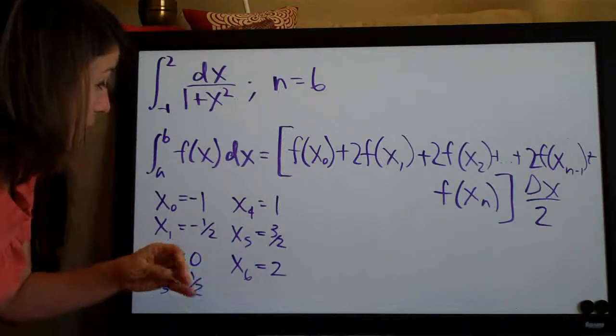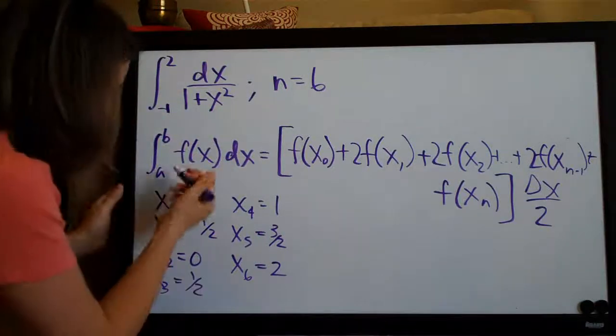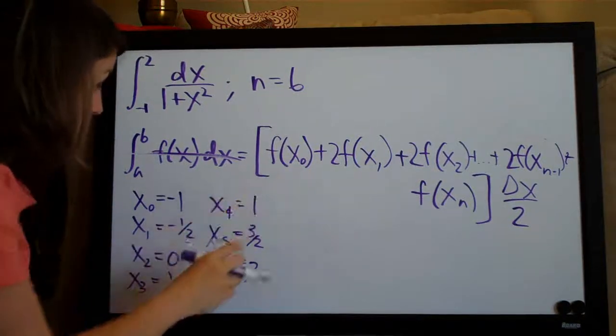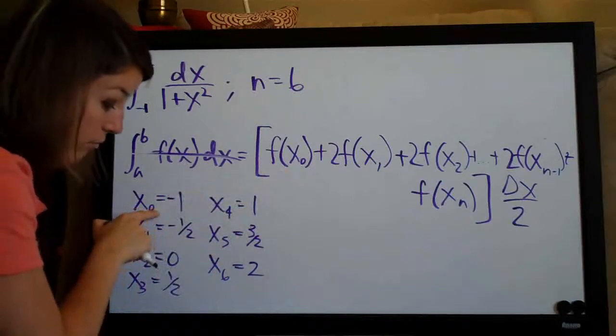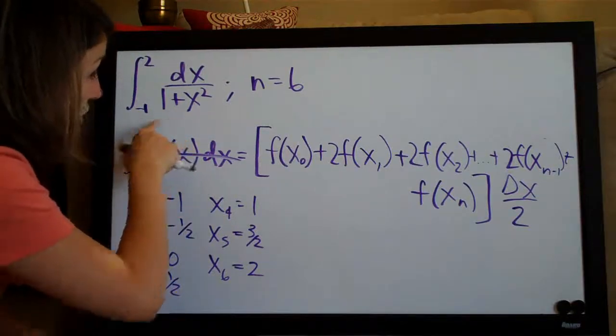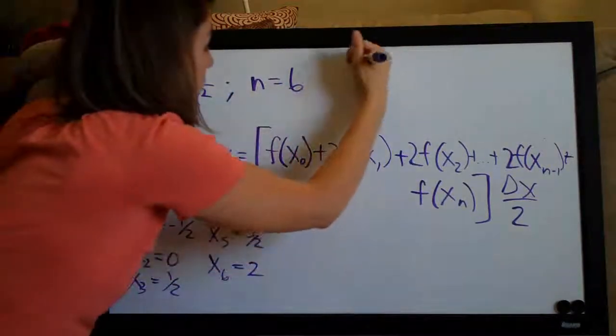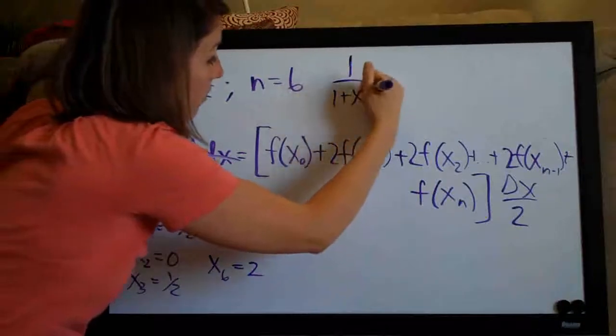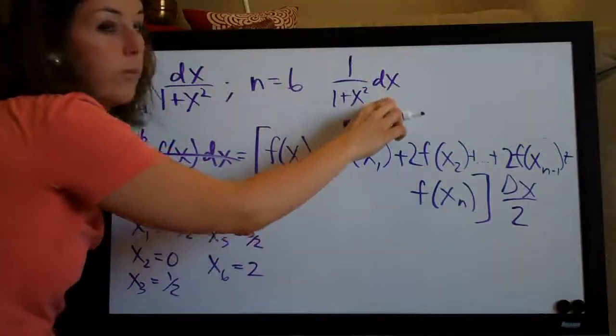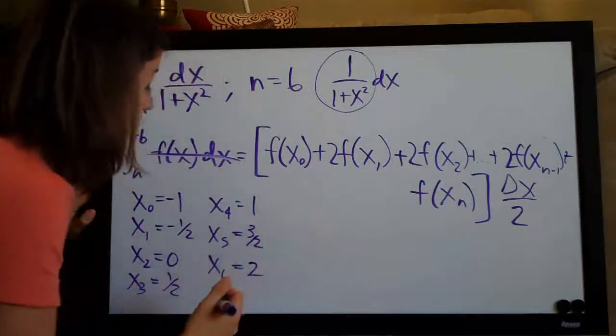So now that we have that, we can go ahead and apply this formula. Forget about this. You don't need it because that just represents our function. So just forget about that. This, right, f of x0. So what this means is here's x0, right? x0 is negative 1. That means we're plugging in negative 1 to our function here. So we plug negative 1 in. So this is the same thing as 1 over 1 plus x2 dx, right? dx is just, since they're multiplied together, they put dx on the top. But this, we don't, we can completely ignore the dx. All we care about is this right here, 1 over 1 plus x2.